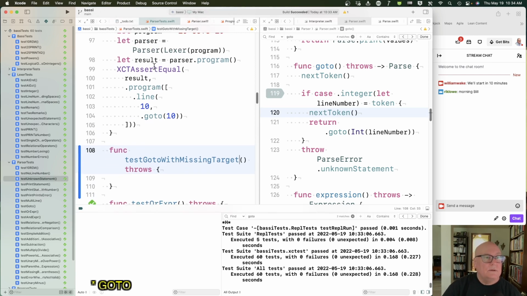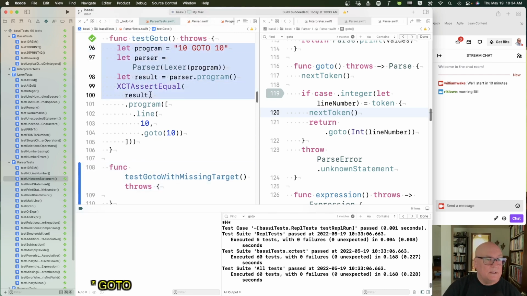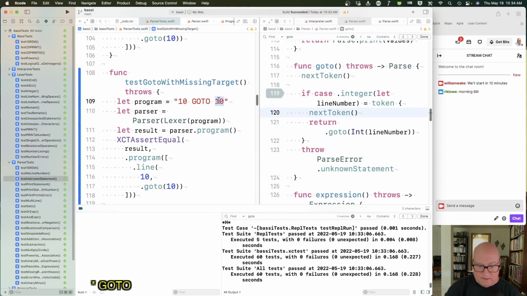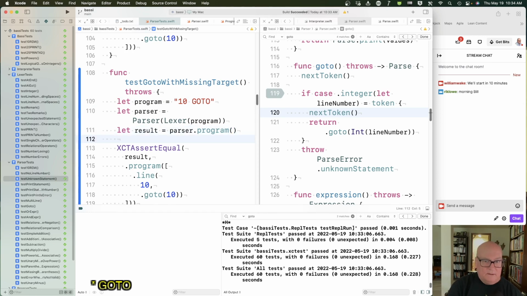I've got to get some parameterized stuff in here. Let's just say no target. Then we should get an error.